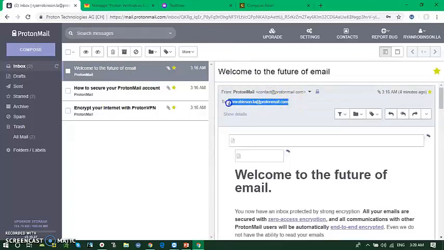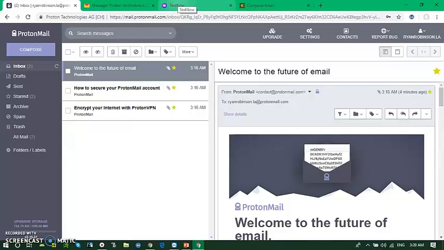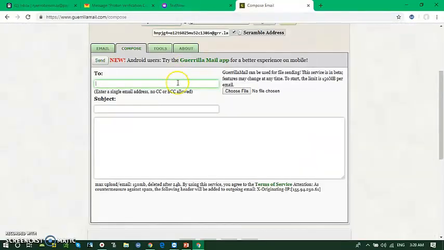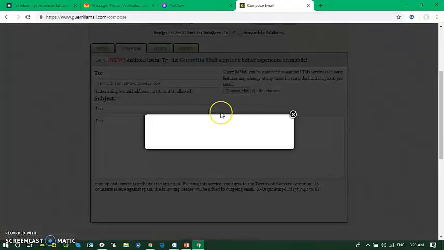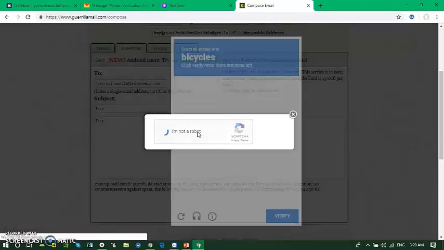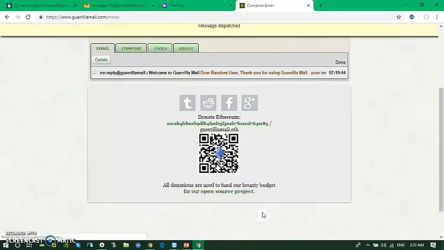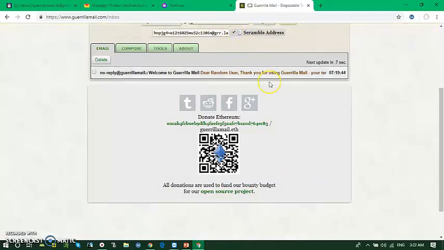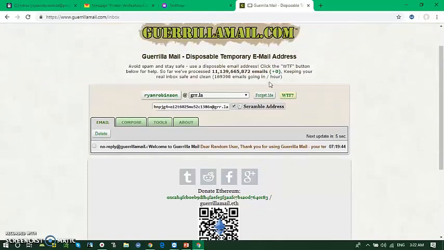So I'm just copying my ProtonMail account. Write a subject, test, and send it. Verify the captcha. So once you get verified, it will send the email automatically, and then this message is dispatched to the victim location.